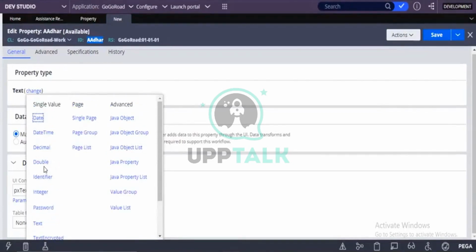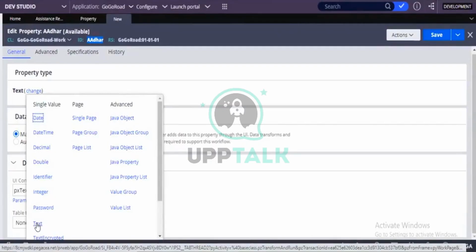See, based on your requirement. Suppose you are creating a property called something like city. City is nothing but text, right? You will keep it as text. If you are creating something like an amount, some kind of transaction amount, it is a number. You can keep it as text, or you can keep it as a double or decimal. You understand? Suppose you are choosing items in an online order. You are selecting a number of items to be added to a cart, like 2 items, 3 items. That is an integer. You cannot add 0.2 items or 2.3 items. You cannot choose like that, right? Whenever you are adding items to your cart, that is an integer. Based on your requirement, you have to choose your property type.